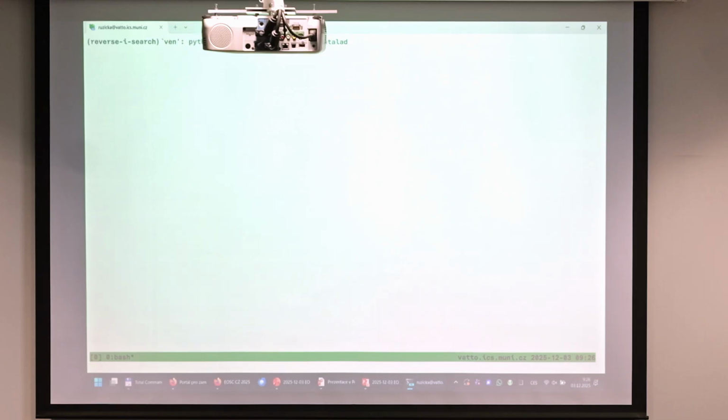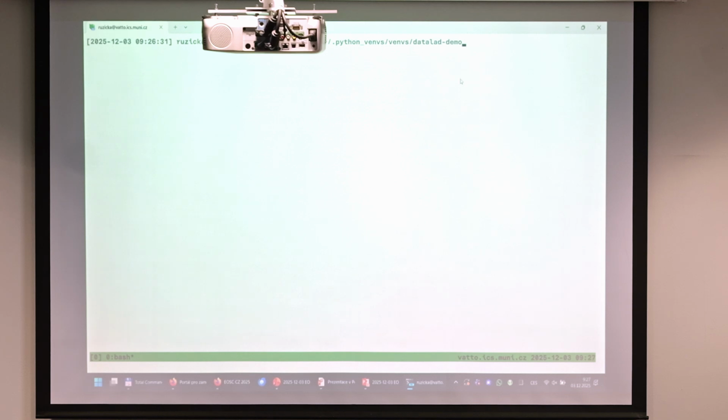We will install our environment with a Python virtual environment to be easily able to switch between different versions of software used.